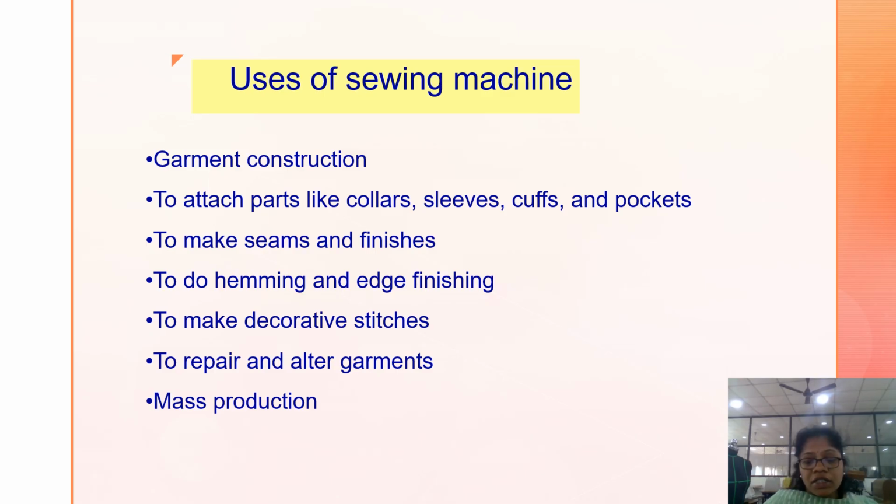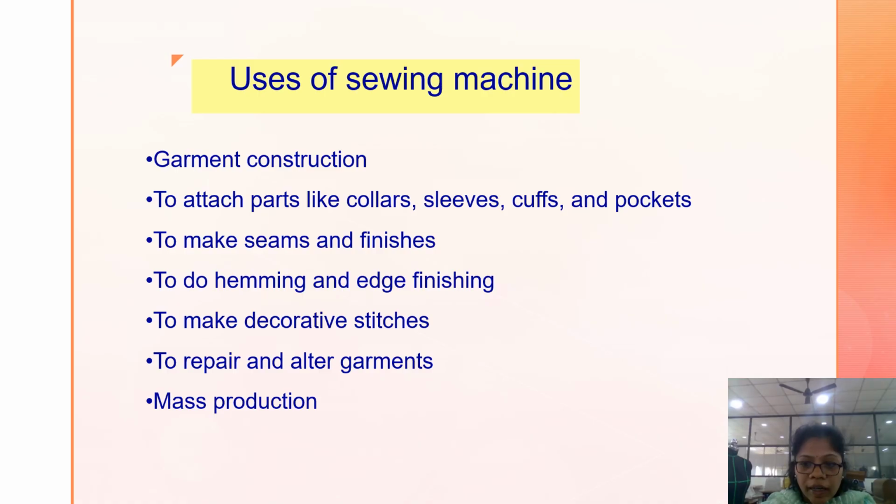Sometimes, like with a blind stitch machine, we want to sew a particular area with invisible stitches. With the hand it is not possible, though if we go for slip hemming, the durability will not be as much as sewing machine stitches. For edge finishes and seam finishes, we require specialized machinery, like overlock stitch, which is one kind of edge finishing. And for decorative stitches, if we want embroideries, machine embroidery is also possible.